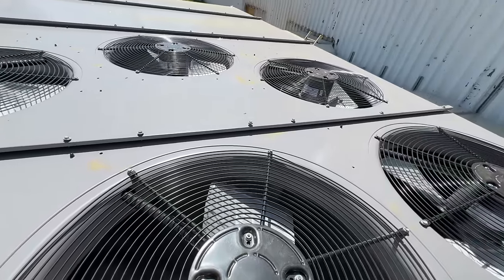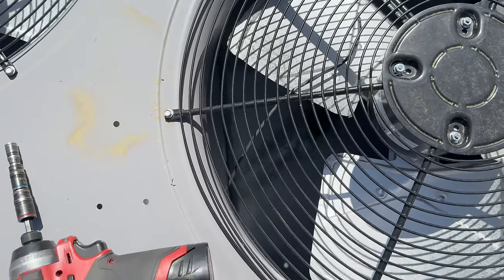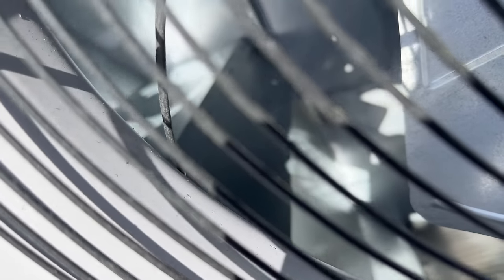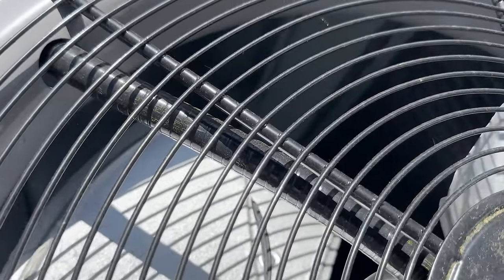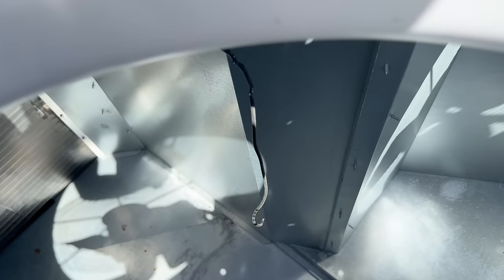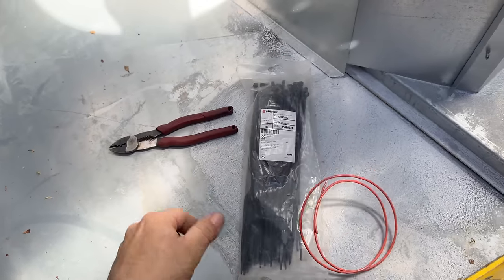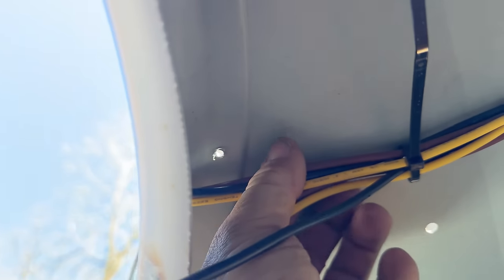I see some screws here that are loose. Found something — there's a wire right there. I can't tell if that just fell down in there but it definitely was getting hit. Turn power off, pull that out. It does not look like a wire that just fell down in there. So we had to climb down from the top. We've got some orange tape — you can see where it hit right there. They didn't leave anything loose for that.